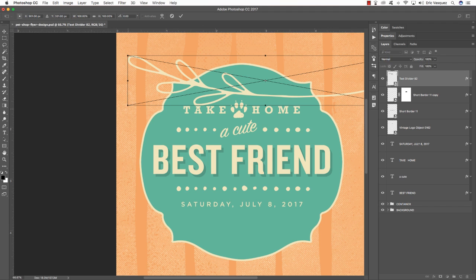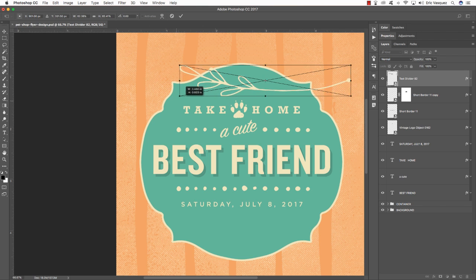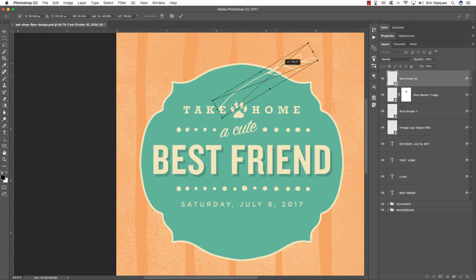Now what we want to do is scale it down. So again, press Command T to apply a free transform, hold Alt, Option, and Shift to scale it down, and then move your cursor over one of the corners and hold the Shift key, and we're going to rotate it about 180 degrees. Now we just want to place it up top here, make it a little bit smaller, and make it look like it kind of follows the curve of our main container shape. Alright, and then we can just kind of place it roughly in the center here.